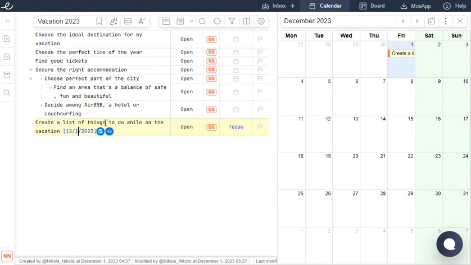And if I change this to whatever's been in the past, it becomes overdue and becomes red. So this is a really cool feature of Elin. It just allows you to see where you're late and what's wrong with it. So red for overdue tasks and blue for tasks you have to do today.